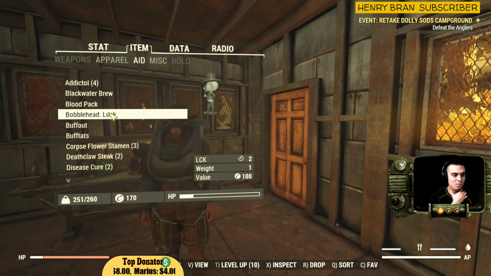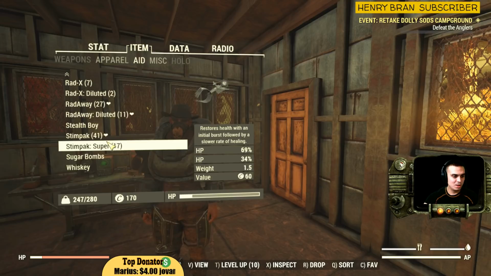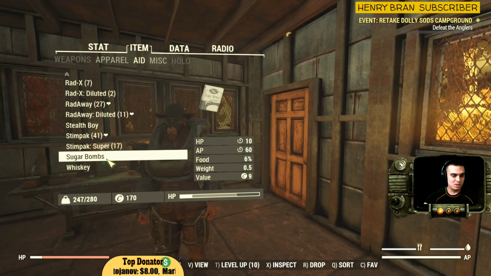Good. Let's go with the brew. Let's eat some. Cheers. And a little bit of whiskey, why not? Actually, no, it's gonna minus my strength. My intelligence. Okay, so we got it.